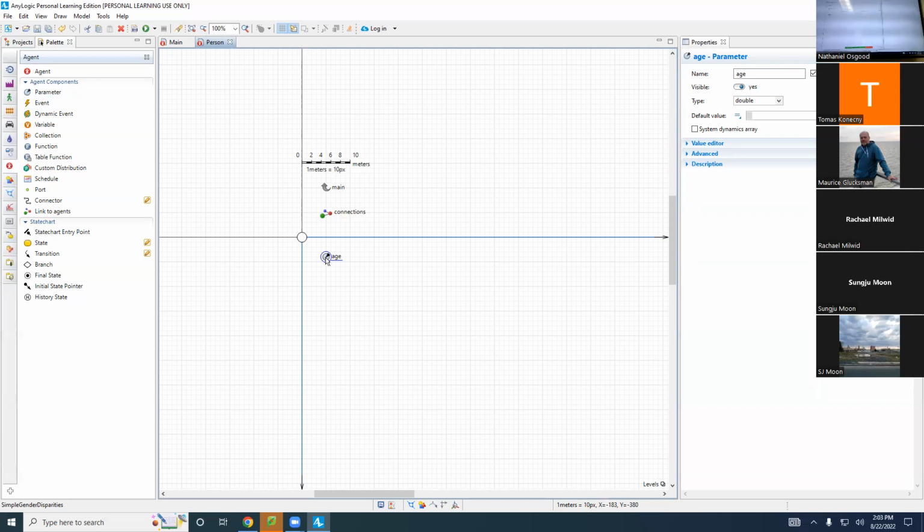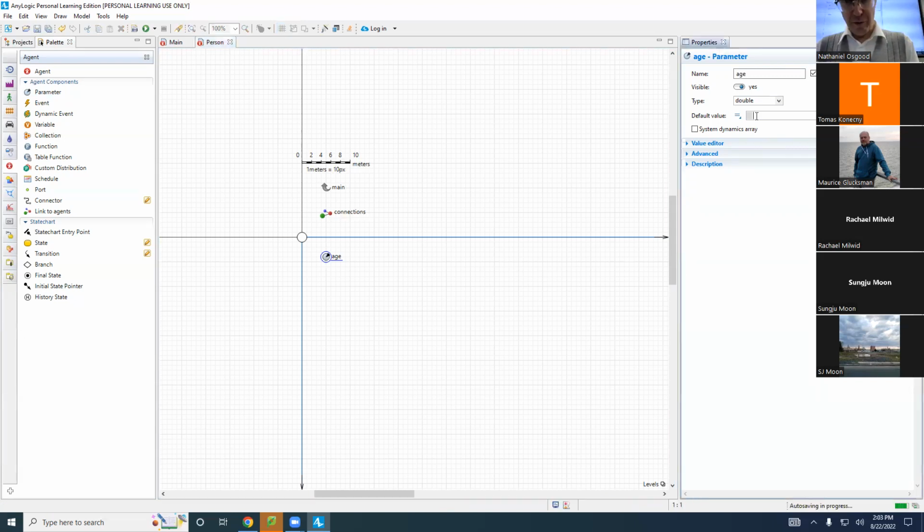Okay. A double means a double precision value, but essentially we use it to model a continuous parameter, something that varies continuously. It could be 39.3, it could be 29.4. We could make it an integer, that would be another option. I'm just going to leave it as a double. Okay, and you'll notice there's a default value. That's the value if we don't, and mark my words, the default value for a parameter is the value that is assumed.